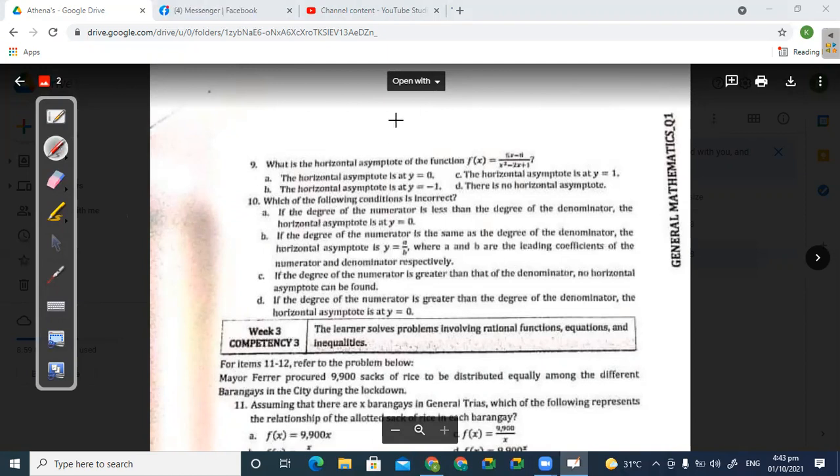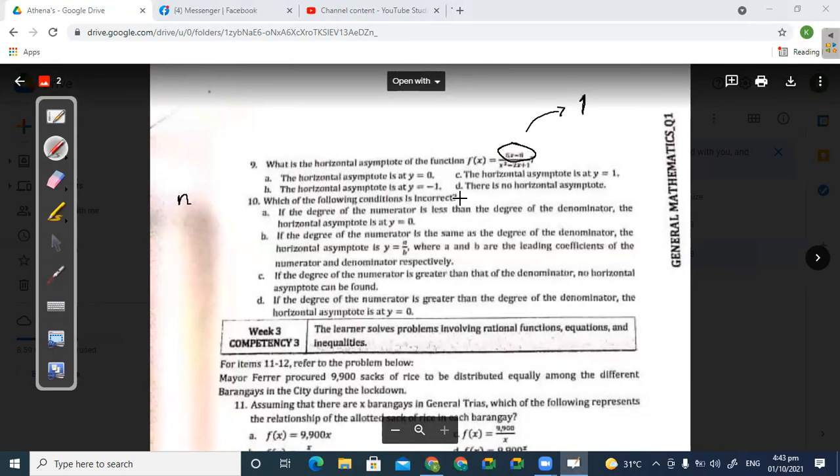So, alin kaya? Letter A, if the degree of the numerator, let's say yung degree ng numerator natin ay n. Okay, yung degree niya raw, when we say degree, highest exponent. And if left natin to as the numerator, function niya, 5x minus 8, ang degree niya ay 1 lang kasi x raised to first lang yan. And that is what we call linear. So highest exponent is 1.